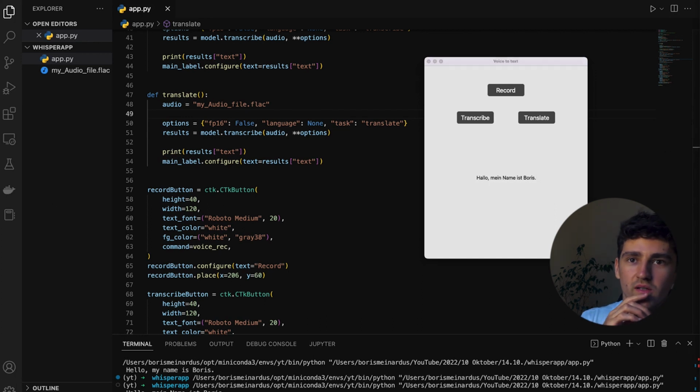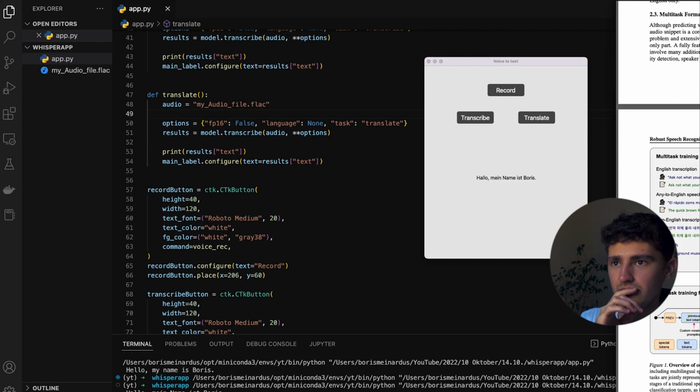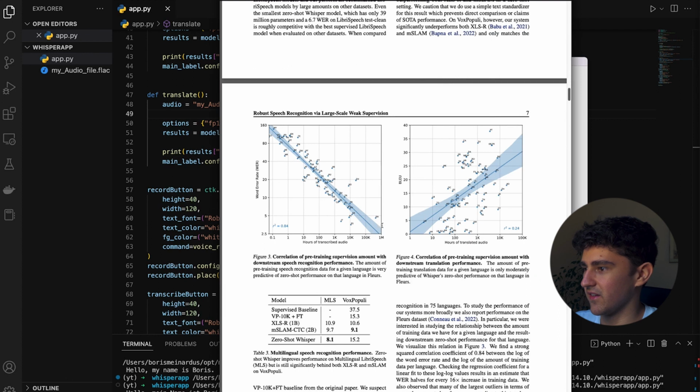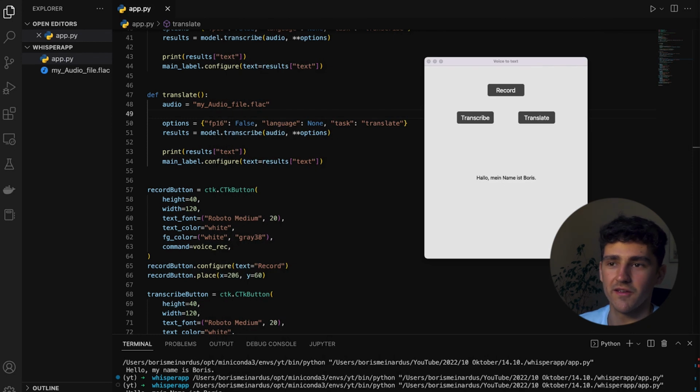Oh, you know what? Let me quickly just pull up the paper. So I think they have some plots here. Here you can see how some languages perform better than others. English obviously has a very low error rate, and German is also decent. But if you go right up here, there are other languages that are worse, okay? I don't know the exact keys for the languages at the moment, but the point is clear, right?